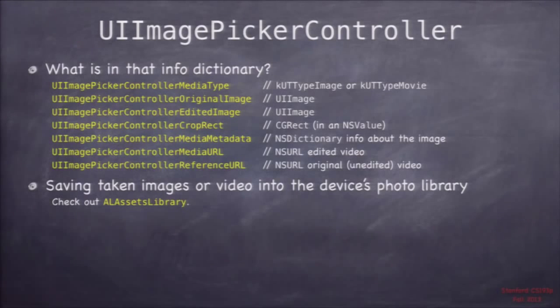If you get these images and you want to save them in the user's photo library, that API is the ALAssetsLibrary. I'm not going to cover that, but that's where the API is if you want to save some picture they've taken into their photo library. Like in Photomania, we're not going to do that. We're actually going to save it into our own database, and we're going to save the image into our documents directory, but we could put things in the photo library as well.